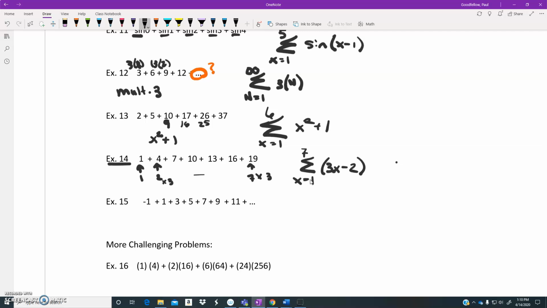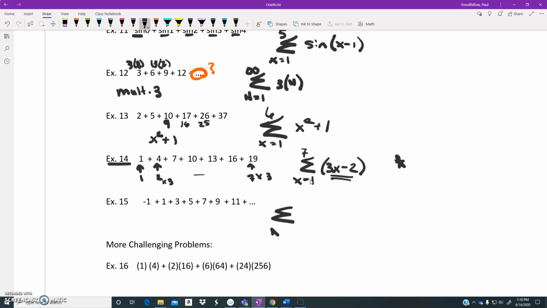Now, guys, don't be disheartened. Sometimes these sequences are really hard to come up with an explicit formula. It's about trial and error, and you've got to keep trying for it, okay? The next sequence right here, if you pause the video, you can try it on your own, and then I will show you what it'll end up turning out to be.